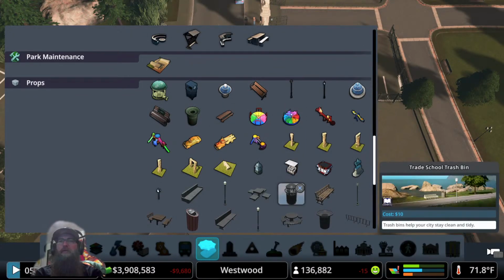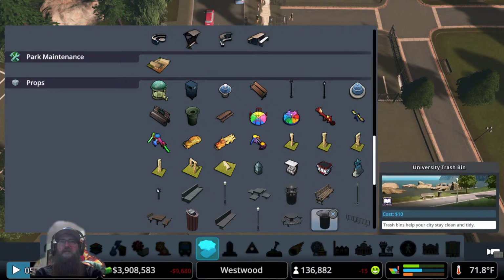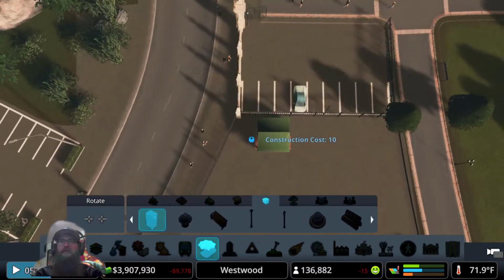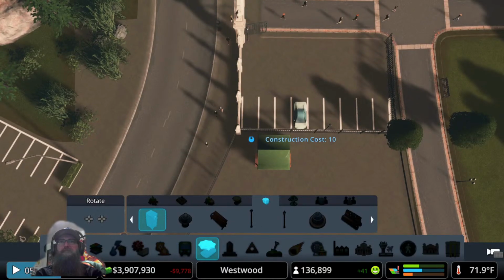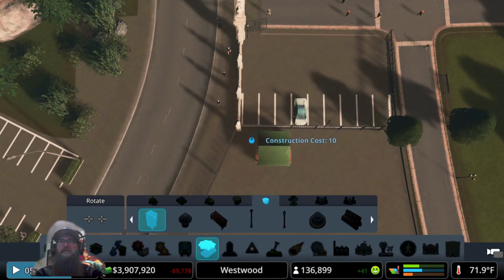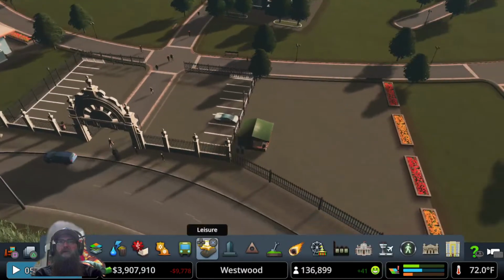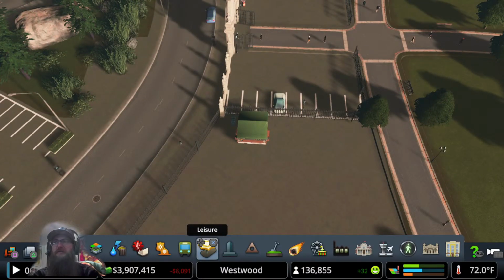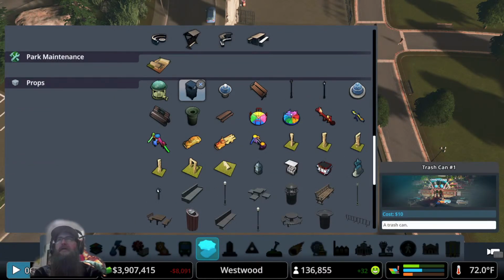So I want to make it look a little more realistic. So I'm going to put some trash cans. These ones look a little more... I just want to put a couple off to the side here. So like the business itself would have its little trash cans out there for their own personal trash in the business. I don't know, it just feels right.